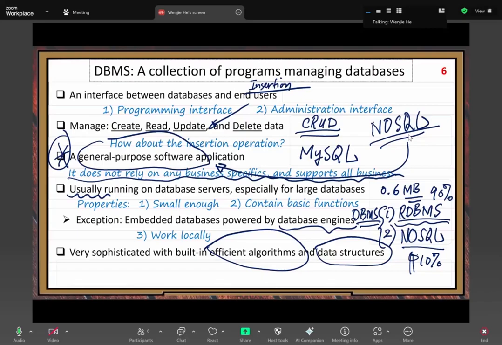In a large amount of data, but you need a very fast search. That's the situation where you need to use the non-traditional, where the query is very simple. Because we do not need to worry about, we skip that complex data relationship part. So then we can work on the data in a simple way.